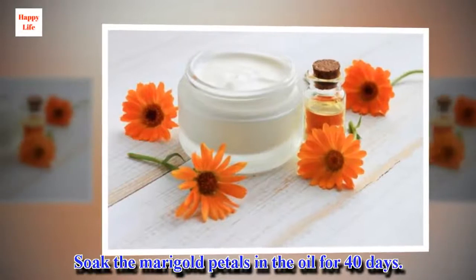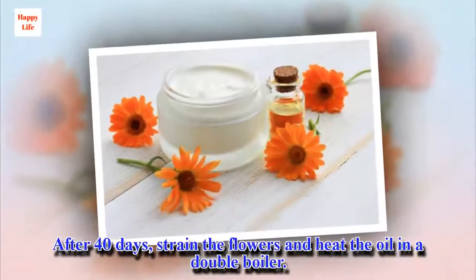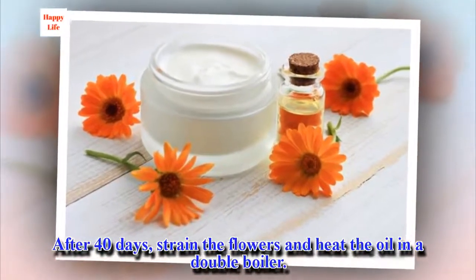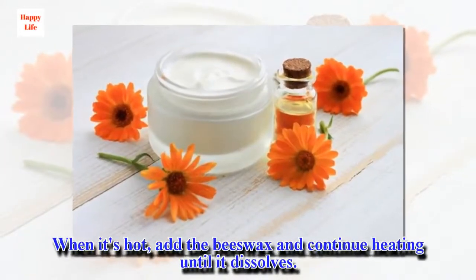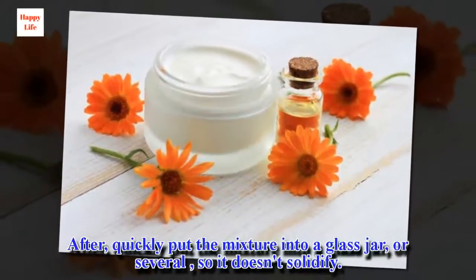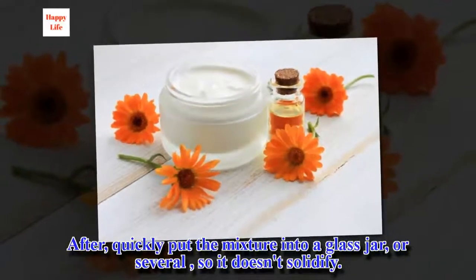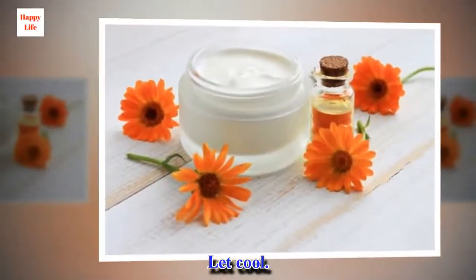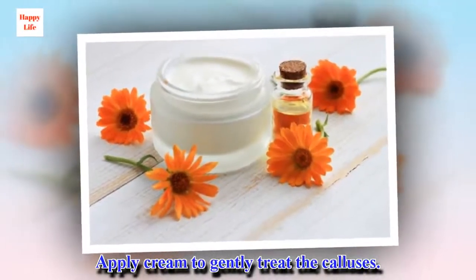Soak the marigold petals in the oil for 40 days. After 40 days, strain the flowers and heat the oil in a double boiler. When it's hot, add the beeswax and continue heating until it dissolves. After, quickly put the mixture into a glass jar, or several, so it doesn't solidify. Let cool. Apply the cream to gently treat the calluses.